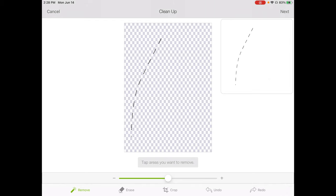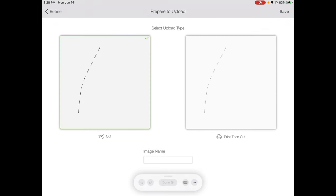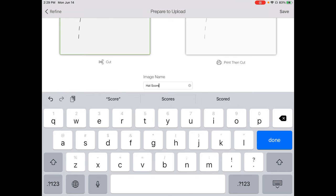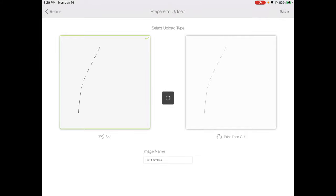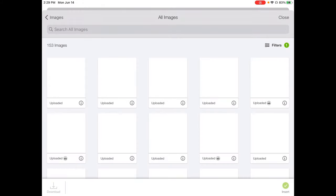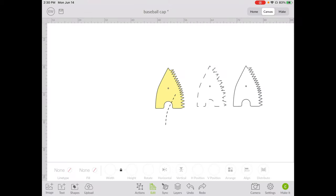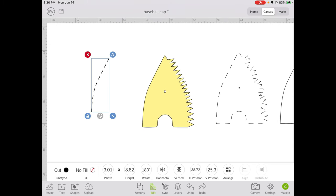Okay, so now we're going to hit next. Next again. And then you're going to save it as a cut file. And I'm going to name this hat score. Or let me say stitches. Okay, and then I'm going to press save. So now I'm going to select that particular one, and then go down to the bottom and press insert. All right, there we go. So we have it right here. So this is how I got the stitches.